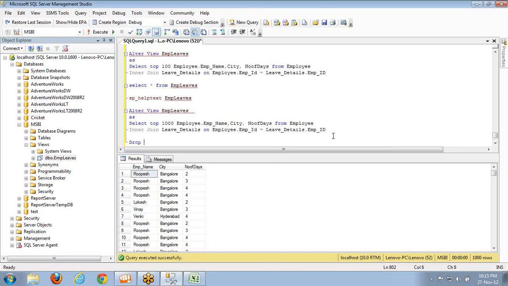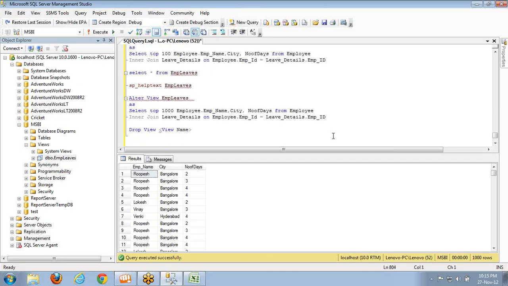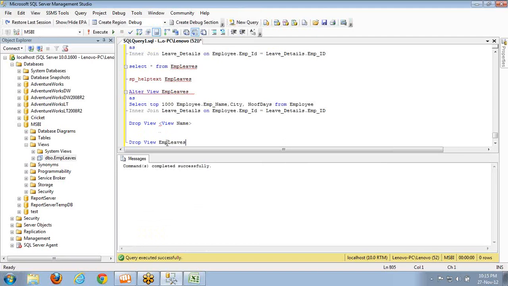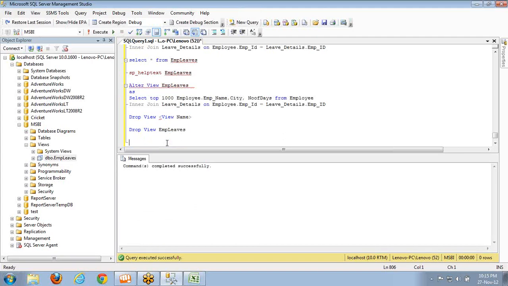Next thing, how to drop a view. Drop view and name of the view. Let's try to drop the same view we have created. Drop view employee leaves. So the view is dropped. That means the virtual table is dropped.